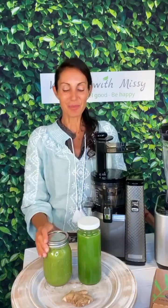And there also are a lot of things that can do both. Like pineapple can go in juicing and also a smoothie. Cucumbers, but you pretty much usually want to juice a cucumber. Avocados and bananas, no way, you can only blend them. But the majority of fruits and vegetables are kind of one or the other.